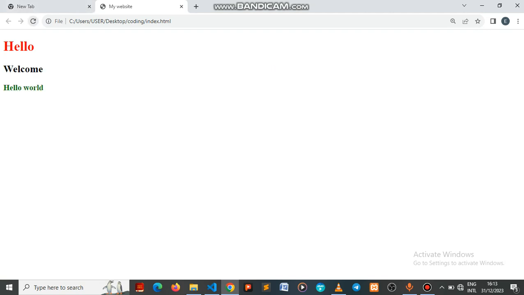I will refresh this. You find out that the color has actually changed right now from the default black to green color. So in this particular section, it was just the introduction to CSS, how we can connect our external style sheet, and the other two methods we can actually use to style our work.